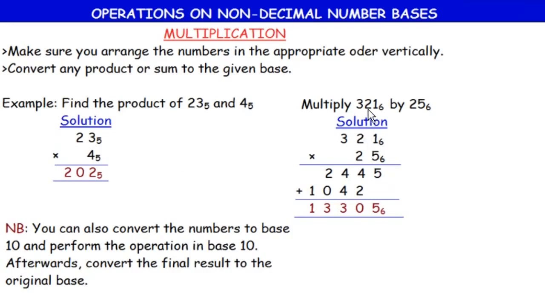Right, so I will leave you with this particular one, 321 base 6 times 25 base 6. So you can pause the video and then copy the question. You may decide to copy the answer or not. Try it on your own, and then come back and check whether your answer is correct. Right, so that is that for multiplication of numbers in non-decimal bases.